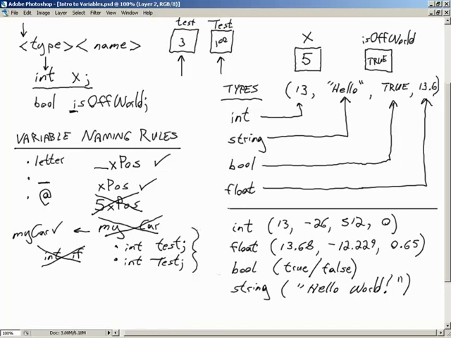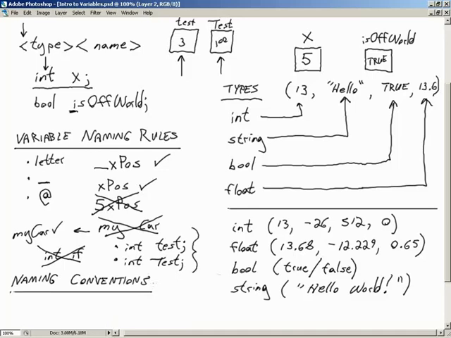From there, what I want to spend just a second and talk about is naming conventions. All right, so with naming conventions, what are we talking about? If I follow your rules, can I name my variable anything I want? Well, the answer is yes. But do you want to do that? The answer is no. You're going to want to try to come up with a descriptive name for your variable.